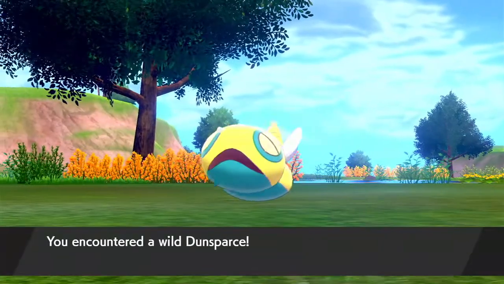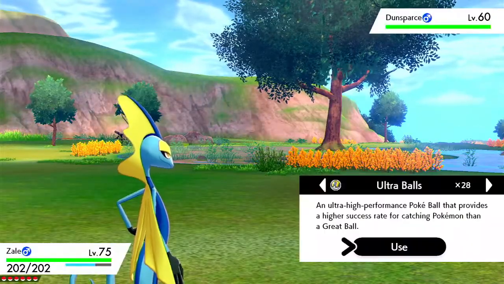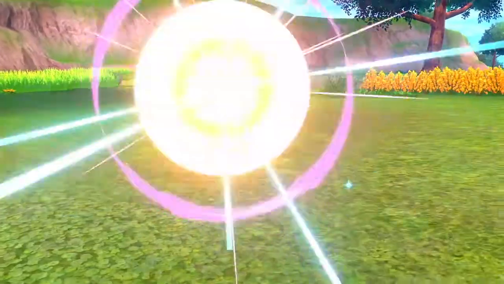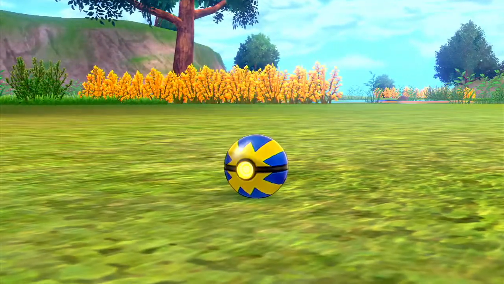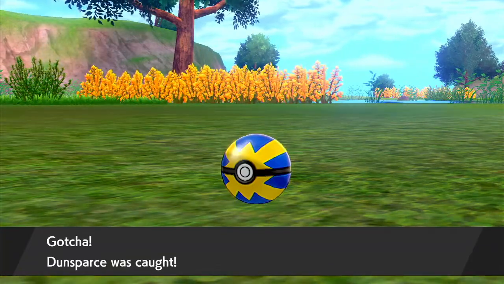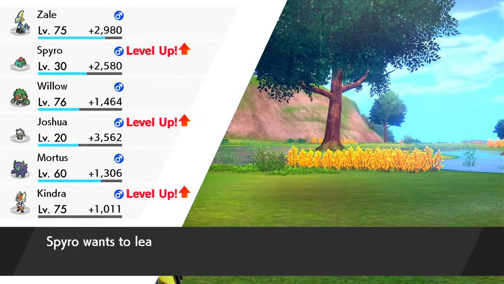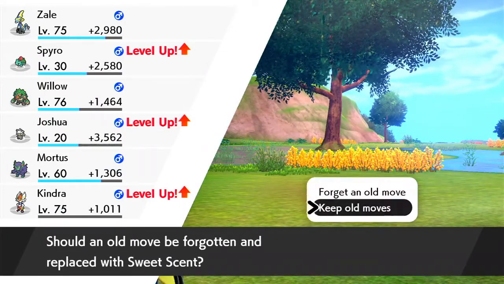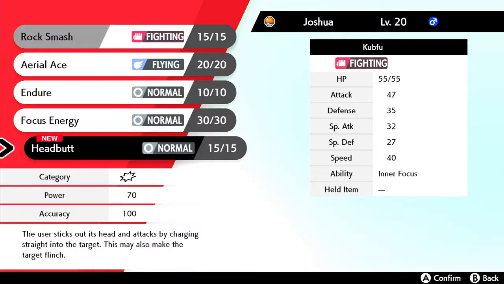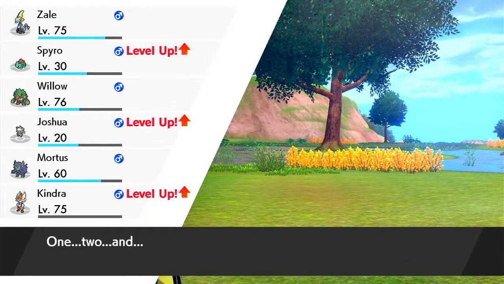Oh! A Dunsparce! Alright, let's go Quick Ball! Yes! Gotcha! Dunsparce was caught! Alright, keep old moves. Alright, Headbutt. Alright. Replace with that.